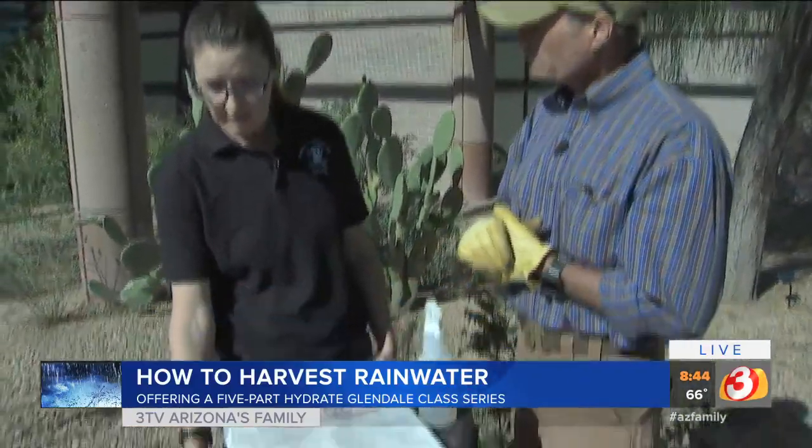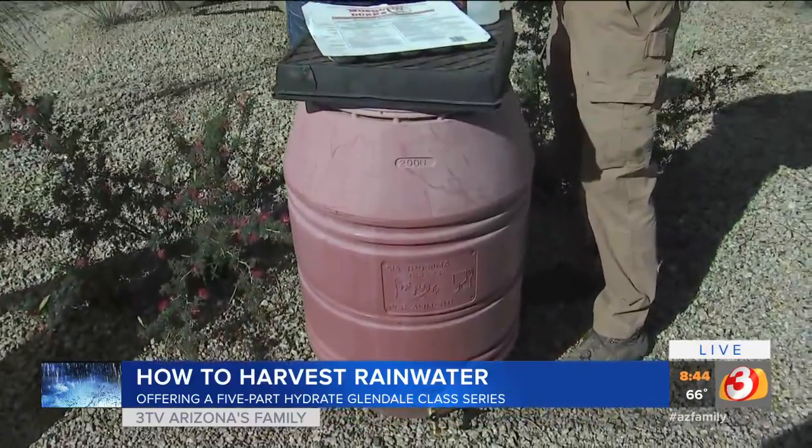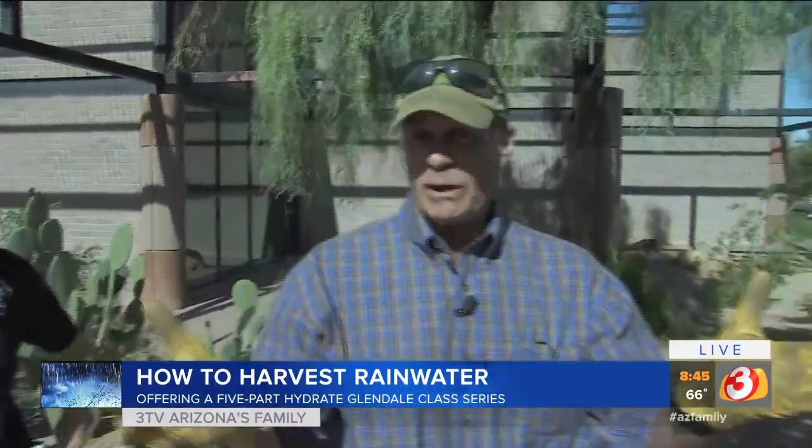You were telling me earlier you're able to water pretty much all season. We do — we actually have five of these barrels. Here's a cool fact: if you have a 1,000-square-foot roof and a one-inch rain event, you can harvest 600 gallons of water. Real easy to do. I don't know when the next rain is, but if you haven't already done it, start harvesting that water around your home because it goes a long way.